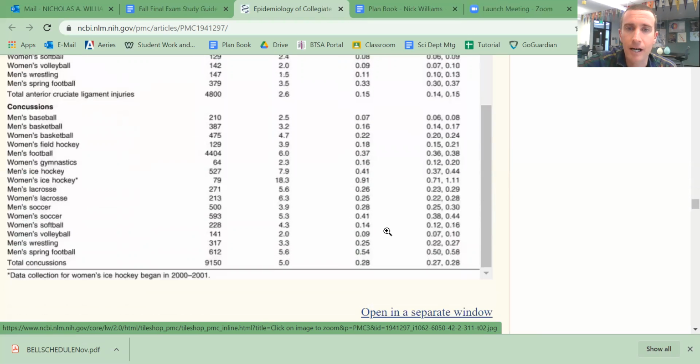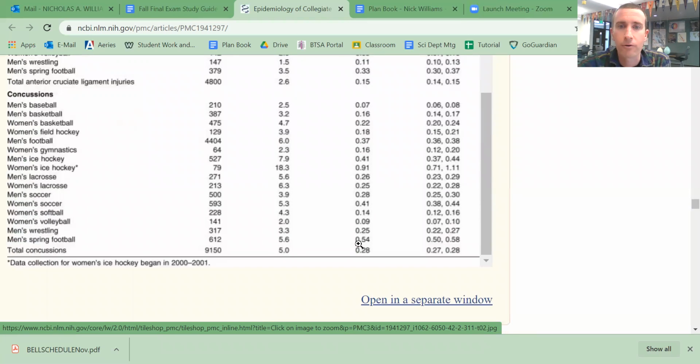Okay, and then finally concussion. This is a really interesting one for me because with concussions, we're obviously really concerned about future brain health. Men's football obviously has a reputation for concussion risk, and that was 0.37 injuries per 1,000. That is higher than things like baseball or basketball. Higher than gymnastics, which makes sense. Gymnastics sees a lot more lower leg injuries than concussions because you're landing hard on your legs.